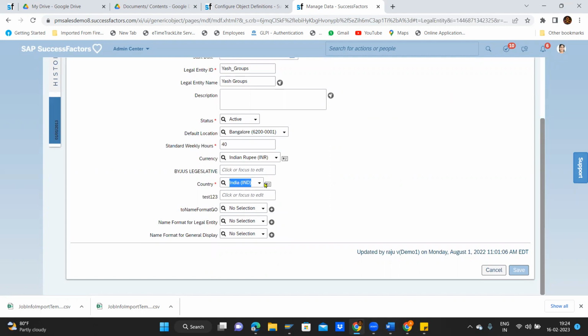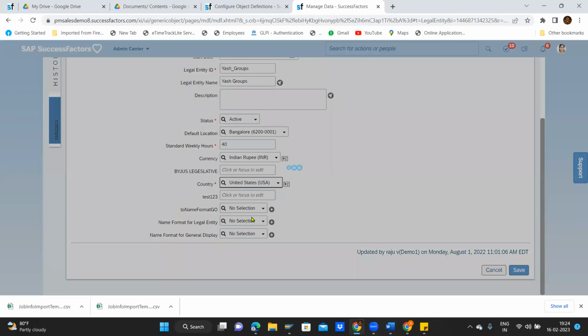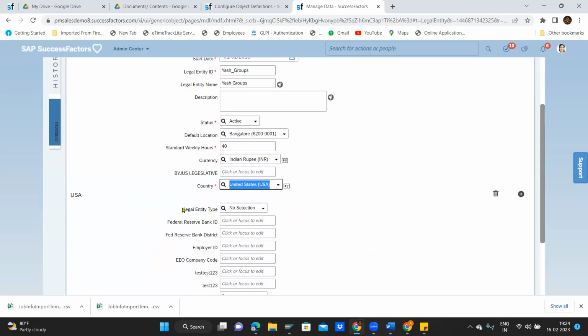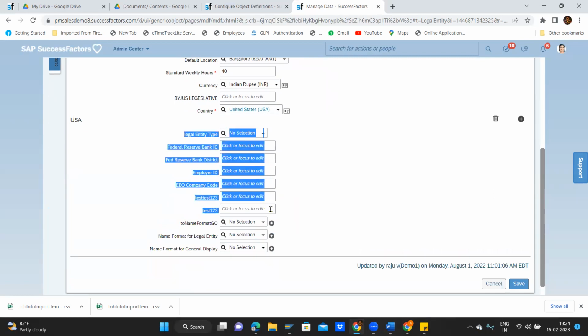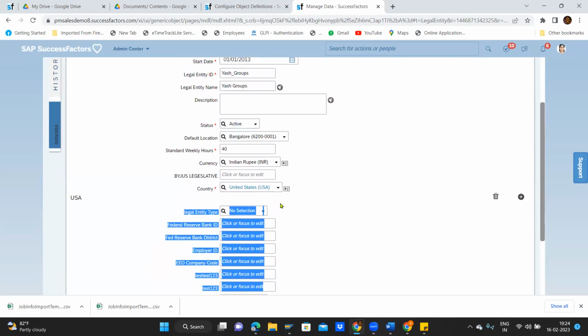Later on I will explain, but for now, if I select USA, certain fields appear. You may have heard of country-specific MDF object or country-specific corporate data model, whatever you call it. If I select United States, you'll find certain fields related to USA. So this is what country-specific things are.